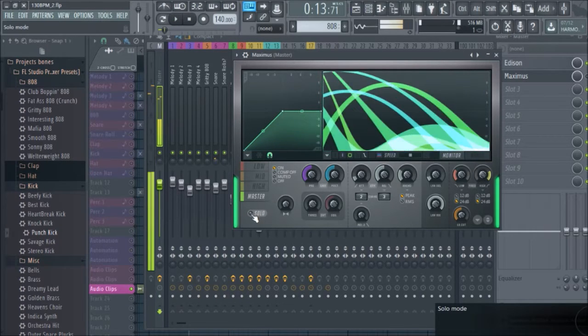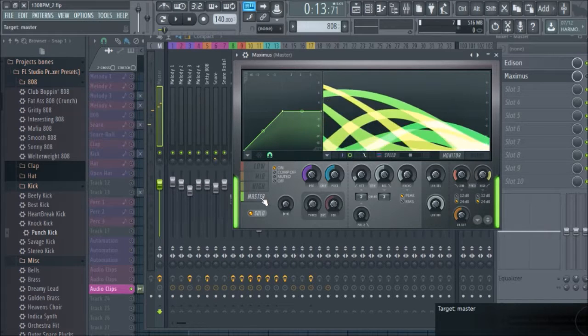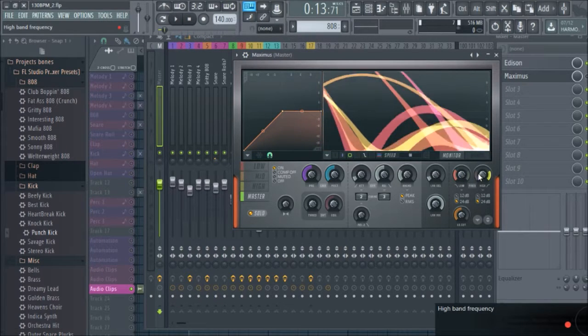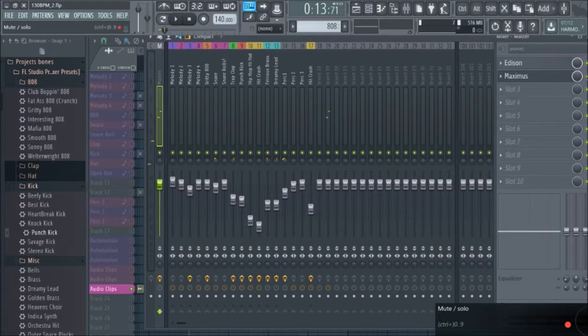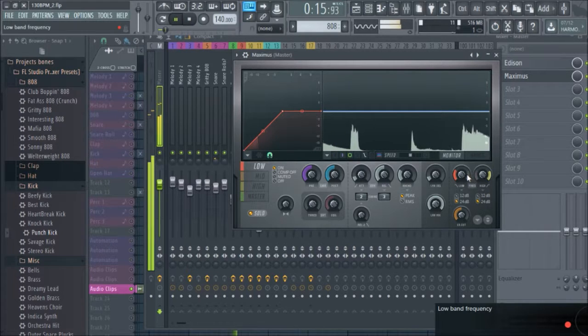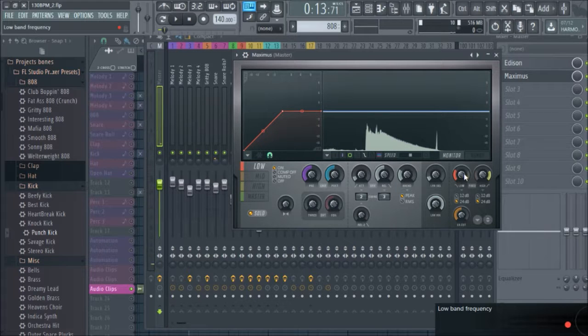Okay. So what you want to do is hit solo. When you're on the master, the settings will be out here like this, on the low band frequency and high band frequency. I don't know why this is swirling around. Oh, it's off. That's right. So you solo this out, and then you're gonna want to go to low, because we're gonna see what effects. I'm gonna just show you, okay, guys. So you can hear some snares going off when I play this, and that's what you basically want to do: completely wipe down those sounds that aren't in the lows.